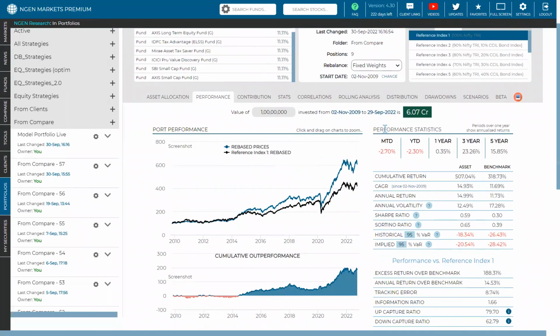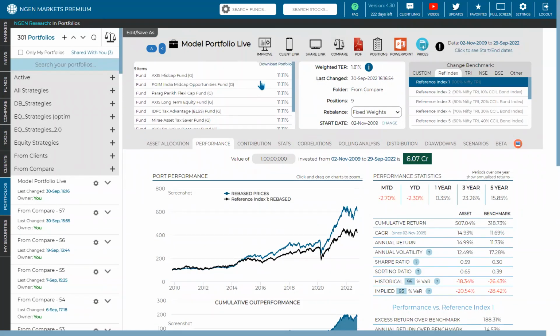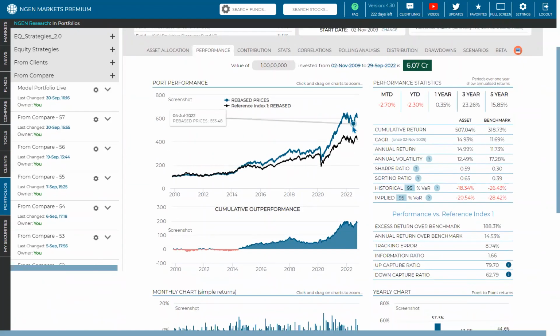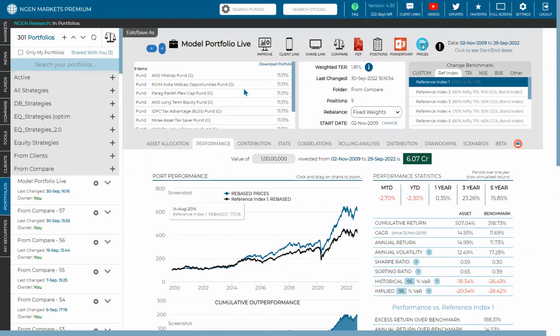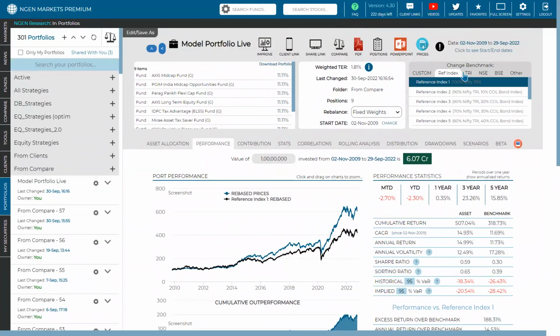These are all the return set performance stats, given as per the allocation of the portfolio. This portfolio analytics denotes that, based on the current holding, these 9 items, this is the historical backtest of the asset allocation of this particular portfolio. You can compare it with the benchmark, which is currently Nifty TRI.